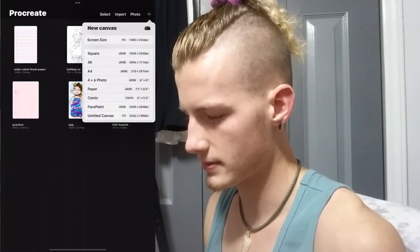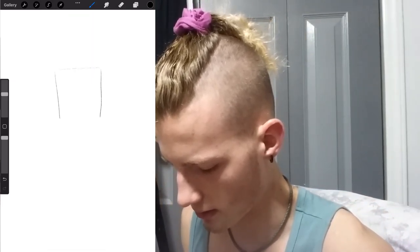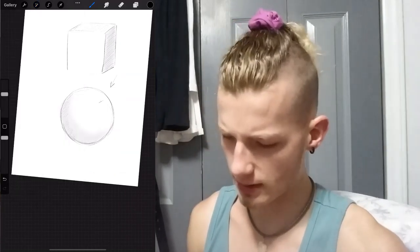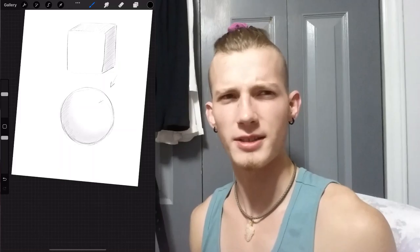The painting and drawing aspect feels great, but there's a couple of things missing. I guess let's just start a new piece. I'm trying to think about some sort of example that I can do. Ah yes, a square or a cube. I think a cube would work. Look at that! I was pretty close. That looks really good. This looks like something that I would have drawn, or had in my art notebook in 10th grade art.